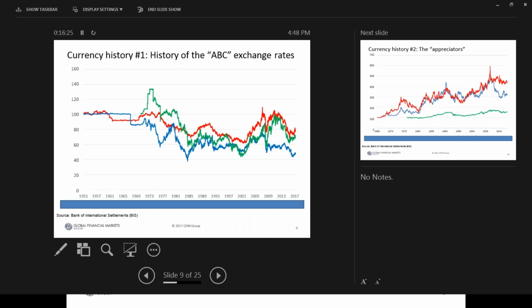In this case, we noticed with the Australian dollar, it got really, really strong in the 1970s, and then it became pegged to the British pound, and then it became weaker after that, and then it strengthened from 2001 to 2013 during the commodities boom. But more or less, it's remained in a range of between 70 cents and $1.10 over the long term. Same exact thing with the Canadian dollar. You often think of the Canadian dollar as strong when it's at parity with the US dollar and weak when it's 1.4 to the US dollar, and vice versa. So these 3 currencies are the category of what I call the range-bound currencies.